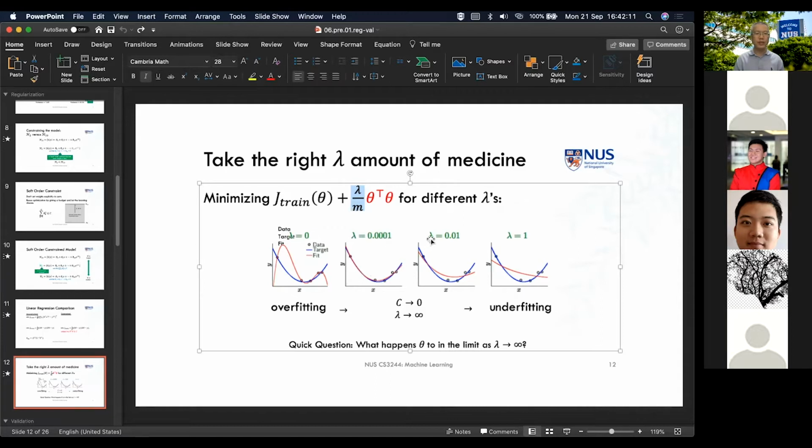As we increase the amount of medicine that we're giving, the amount of regularization, our parameters are going to grow smaller and smaller, and then it's going to tend towards underfitting. You can see it here. The underfit gets worse and worse because the slope that we get in our classifier is going to wean off. If we turn on regularization very high, basically we're allowing none of the weights to be anything but 0. If everything is 0, I think you know what that classifier looks like. In this case of a 2-dimensional classifier, it has 0 slope, 0 intercept, so it'll be a flat horizontal line on the x-axis.